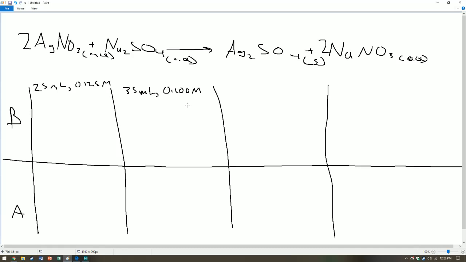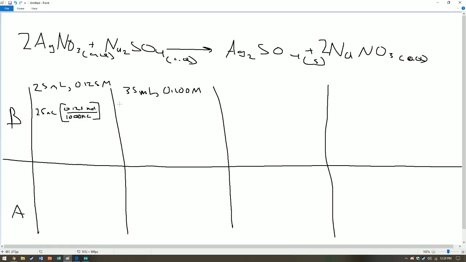Given that we have two reactants here, the first step I like to do is determine what the limiting reagent is. So let's first quickly calculate the amount of moles we have of each. We have 25 mL, and the concentration of the solution is 0.125 moles per liter. Remember that molar is just moles per liter, or equivalently, 0.125 moles per 1,000 milliliters. I skipped the step of converting from milliliters to liters because I don't live in America and work with the metric system on a daily basis.